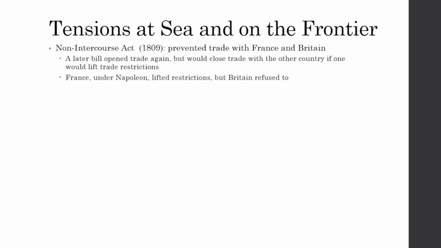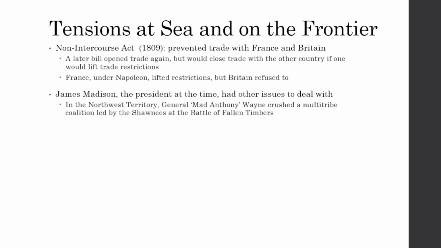Obviously, France was going to play nice first because they're France compared to Britain, and they're going to do anything to spite Britain. And Britain's not going to play nice with us because they're Britain. So that's what ends up happening: we keep trade restrictions on Britain, and we're trading with France. Cool, great. That's what's going on at this point. There's a bunch of other stuff going on, though. So the president's busy.